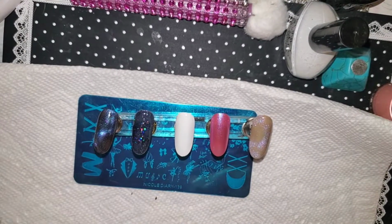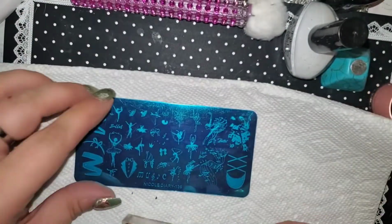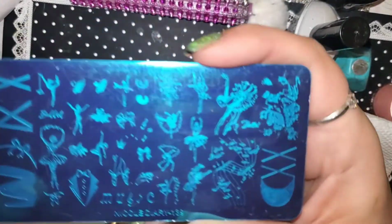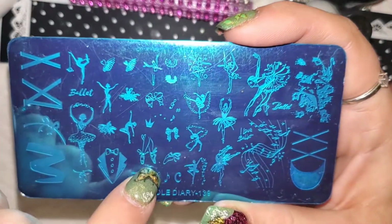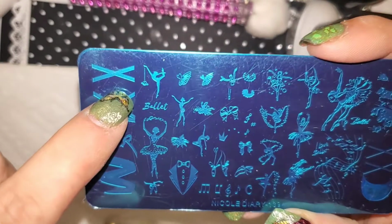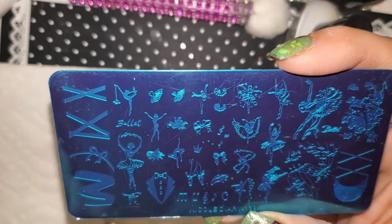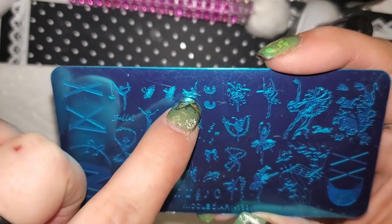So today I have some tips prepared, and I have this Nicole Diary plate I've been sitting on, so I figured why not. It kind of looks like a galaxy ballerina plate. We got some music notes, ballerina slippers here. Then you got a couple where you could put the dress you want on her. It's a little bit of overprint here too with that one.